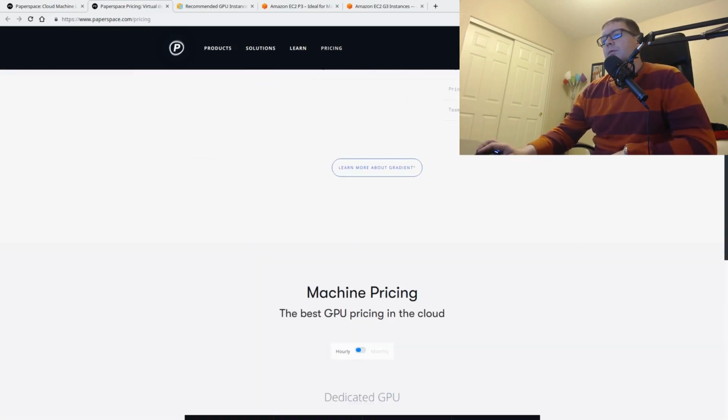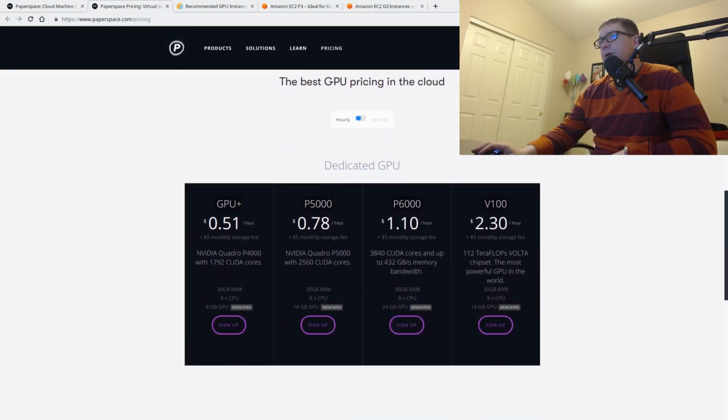So the really cool thing about this service is, if you scroll down, you can see their pricing. These are the P series, so Pascal. If you're not familiar with NVIDIA's naming scheme, they name their GPUs after scientists and physicists, and they go in alphabetical order. So P is Pascal, and that's relatively recent. That's just one generation behind. Presently, they're on Turing, which is the RTX cards. And you also have Volta, which is kind of a redheaded stepchild that's off in the middle doing its own thing. But it is incredibly powerful, and that's reflected in the price.